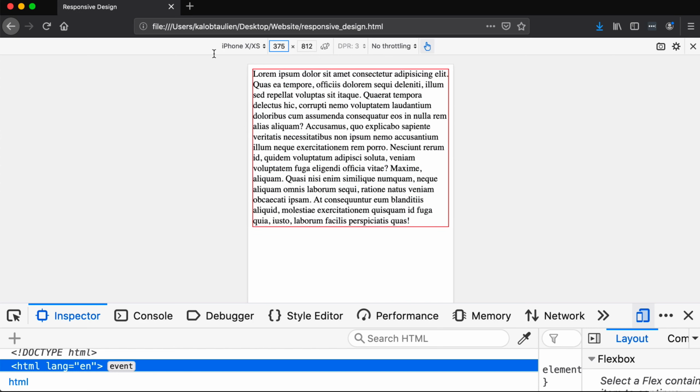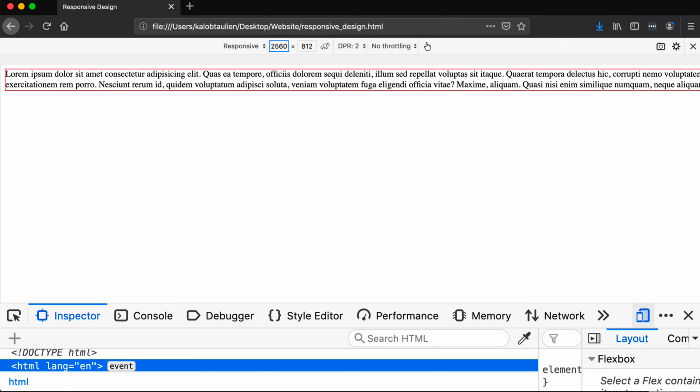So we can't really get to anything too much bigger, and there are just too many products out there for this to be a list. You can edit your list if you want to, but let's say I am on a big screen. So I am on my MacBook Pro right now, and my MacBook Pro has a width of, I don't know, 2560. So you can see now that this is really wide and it only has 2 lines of text.